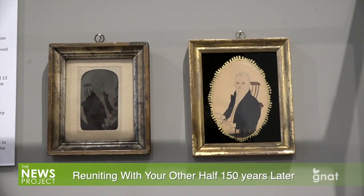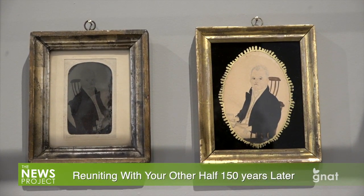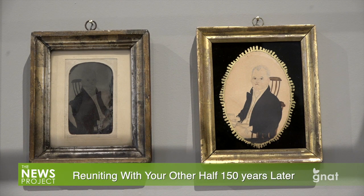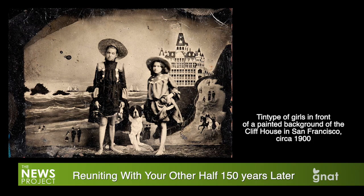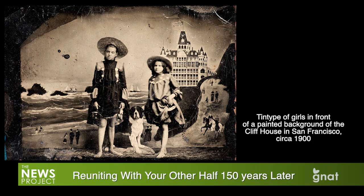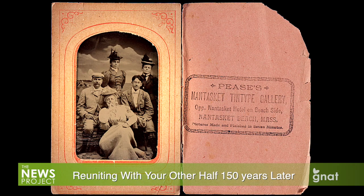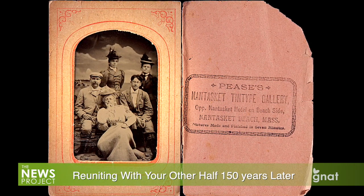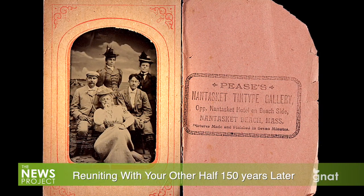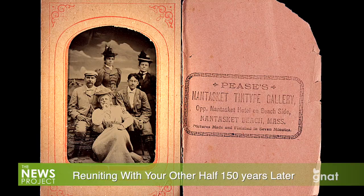So Callie, what is the relationship? Like, what's a tintype and why is there a portrait? What is all that? Tintypes are a very early form of photography. Photography is invented in 1838 with the daguerreotype. A tintype is a slightly less expensive version that comes around in the 1850s. They're very popular in the 1860s, 1870s. One of the great things that became an option when you had photography was that you could take a painted portrait and you could make copies of it. And every member of the family can have one and can take a picture of the patriarch with them as they move across the country.